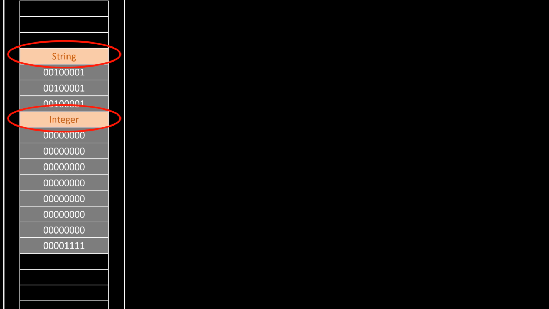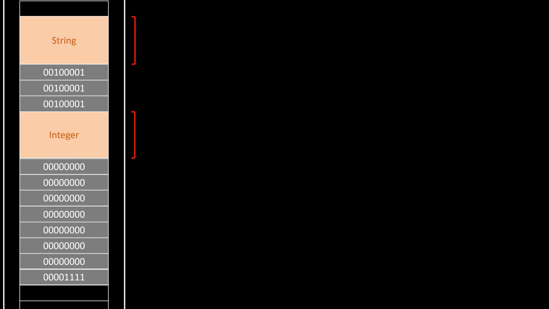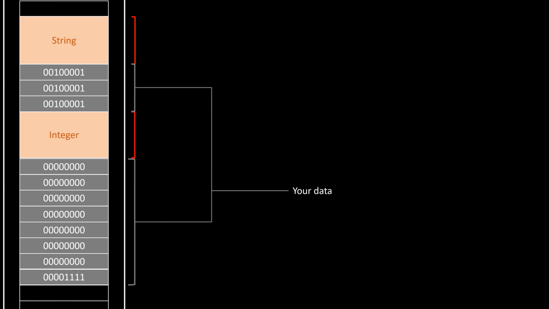First, these tags require extra space in memory. Here, due to limited screen space, I'm illustrating them as if they take up only one single byte, but in real life, they actually require several bytes. Now, not only do you lack control over the size of your variables, but the interpreter also uses additional memory for each of them.